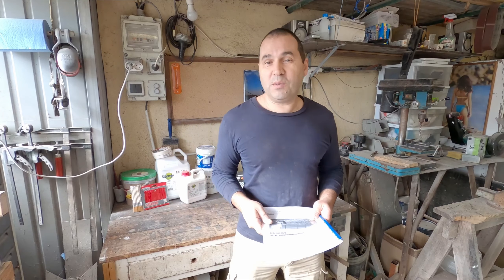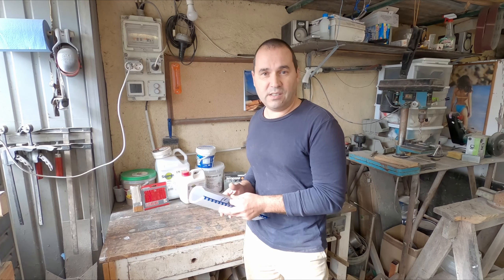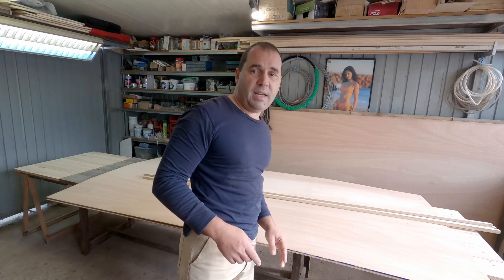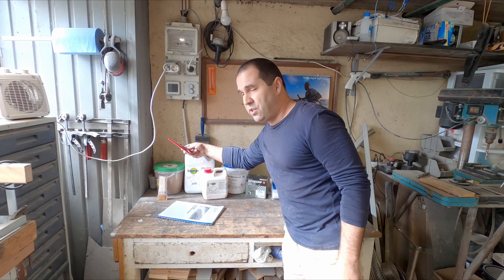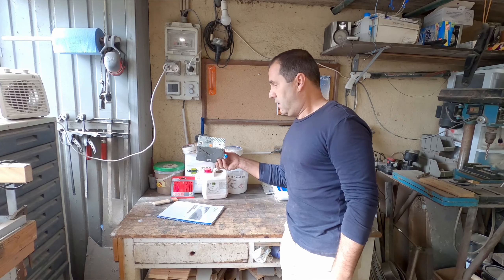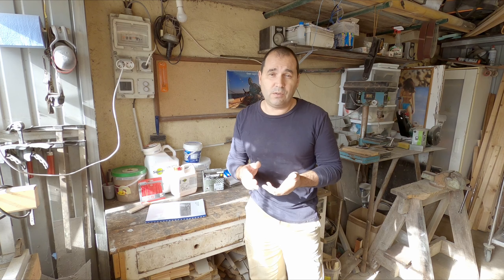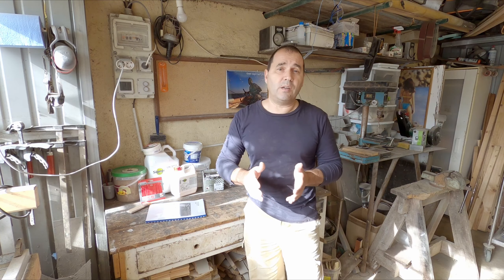So let's have a look at what materials I've bought so far to start the build. It's not all that I need of course, but it allows me to start building the skiff. I bought two sheets of five millimeter plywood and four sheets of four millimeter plywood. I also bought some balsa wood. I got epoxy resin — seven kilos. I got some squeegees to spread epoxy, some small brushes for the epoxy as well. I've got some microfibers, sanding discs and some foam rollers for epoxy as well. I will list the materials on the videos as I use them, as well as the cost, so maybe if you can't buy everything in one go, at least you will know what you need week by week to start building this boat.